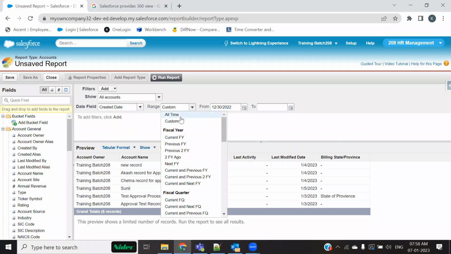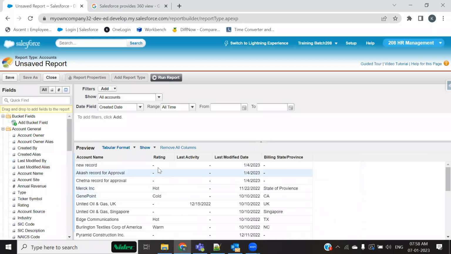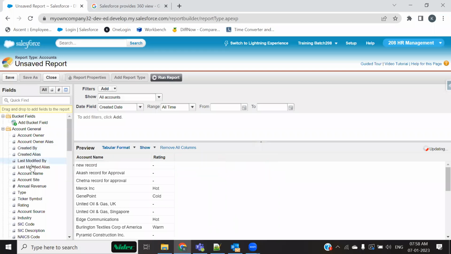I wanted to see all time. So it would be all accounts and all time. Now, out of all these accounts, I wanted to apply a filter. But let me first make the selection on the columns I wanted to display on this report. I don't want to see account owner or type, but rating I wanted, because that is important.